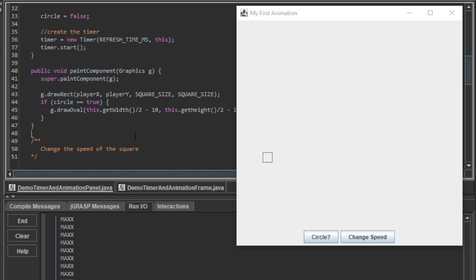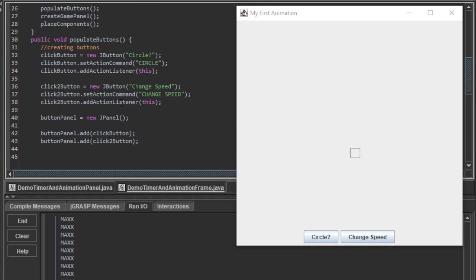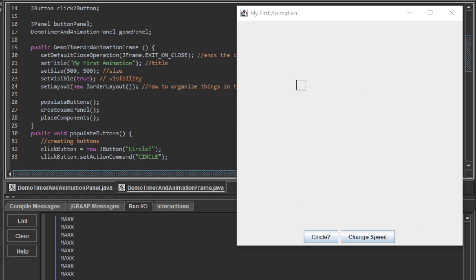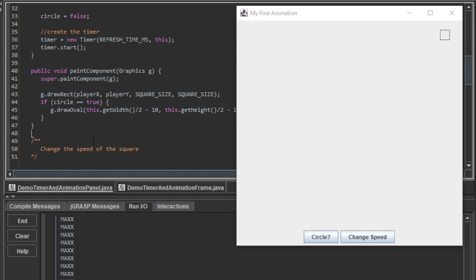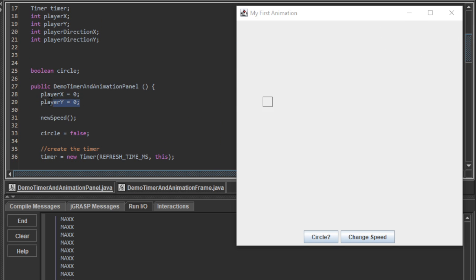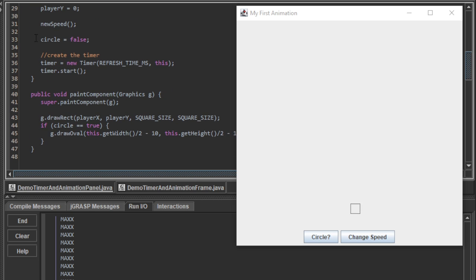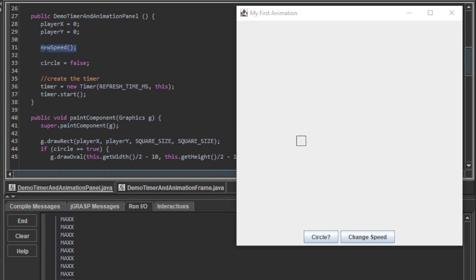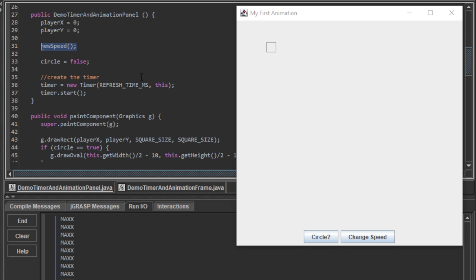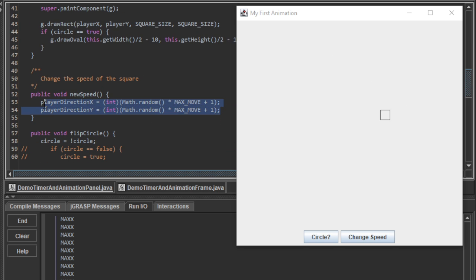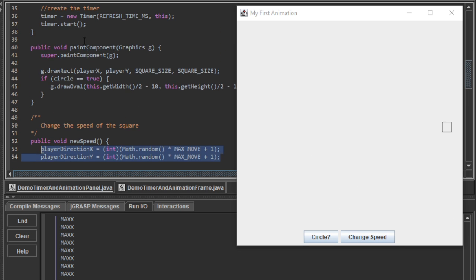Another thing that I did was to change the speed. In my panel, I had player X and player Y, as well as the directions. And here I didn't set these values as a random value. I could have set the values as random, but because I knew I would probably use it again in some other capacity, I just put it in a method.